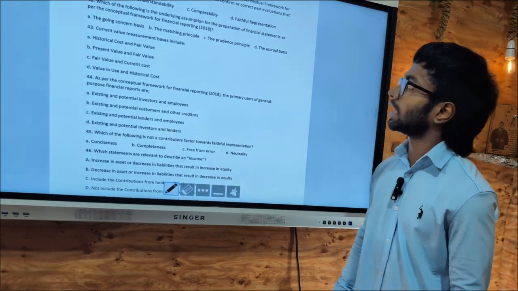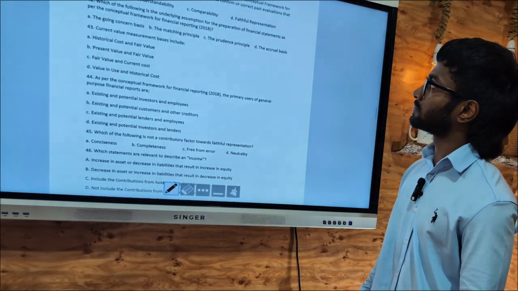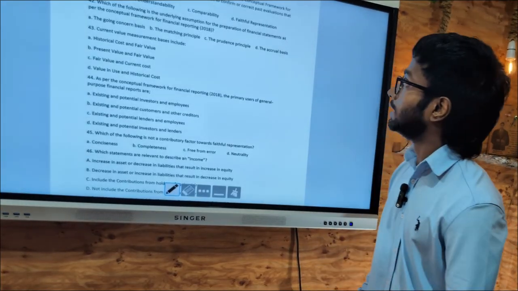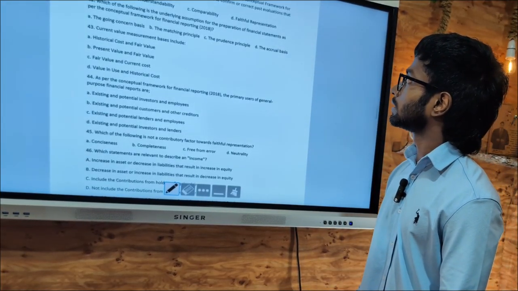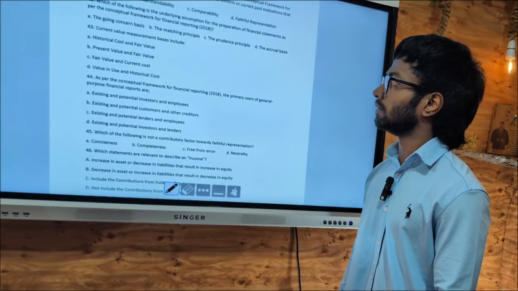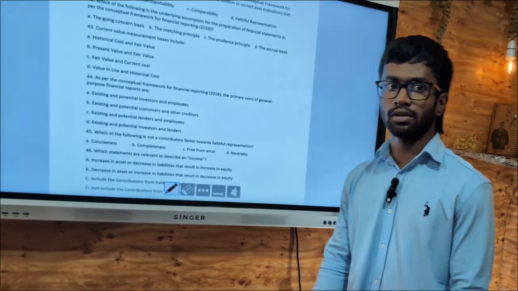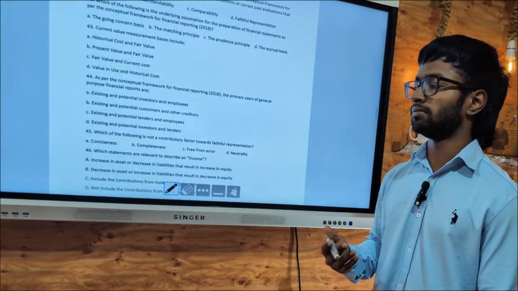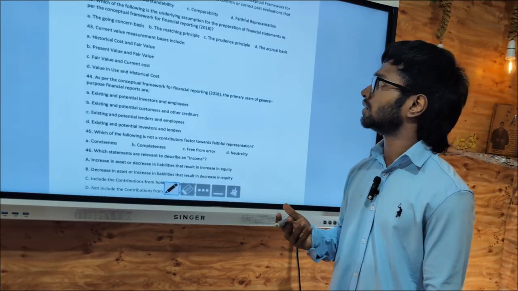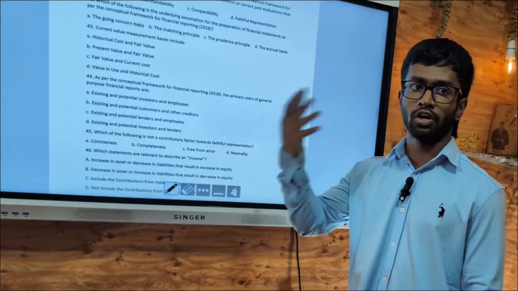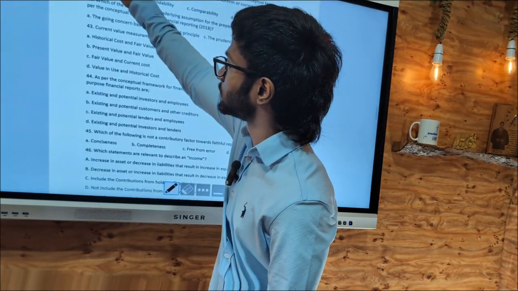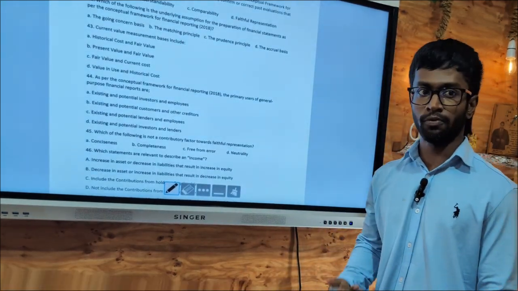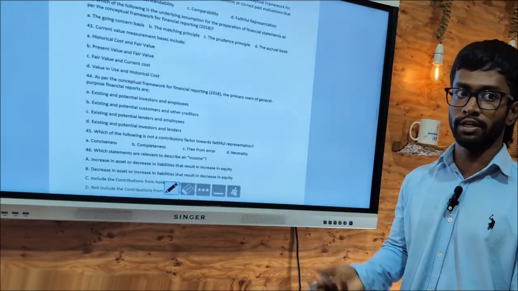Next we have, which of the following characteristics of financial information as per the conceptual framework for financial reporting explains the ability of information to confirm or correct past evaluations that have been made. So it should be confirmatory value and predict future outcomes. As I told you, we came across this before also, it should be relevance. So relevance, it will be helpful for stakeholders to take decisions.